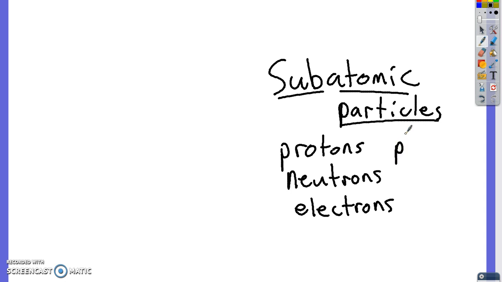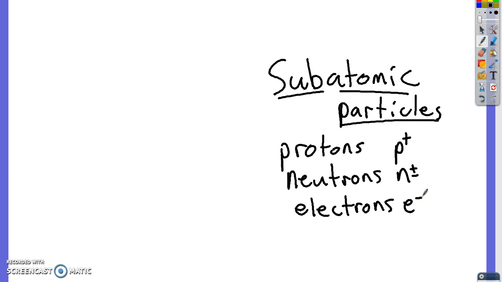Protons have a positive charge, so we put a P positive. They have a +1 charge, so a lot of times that's the symbol for protons, is P with a positive sign. Neutrons, on the other hand, are neutral, so we put plus minus up there just to show that they are neither positive nor negative. They cancel each other out. They have no charge. Okay, they do have mass, so we'll talk about that in a minute. Now the final thing is the electrons, and the electrons have a -1 charge. Electrons are very small compared to protons, but their charge is equal to it, but opposite. So we would say that they have a -1 charge.